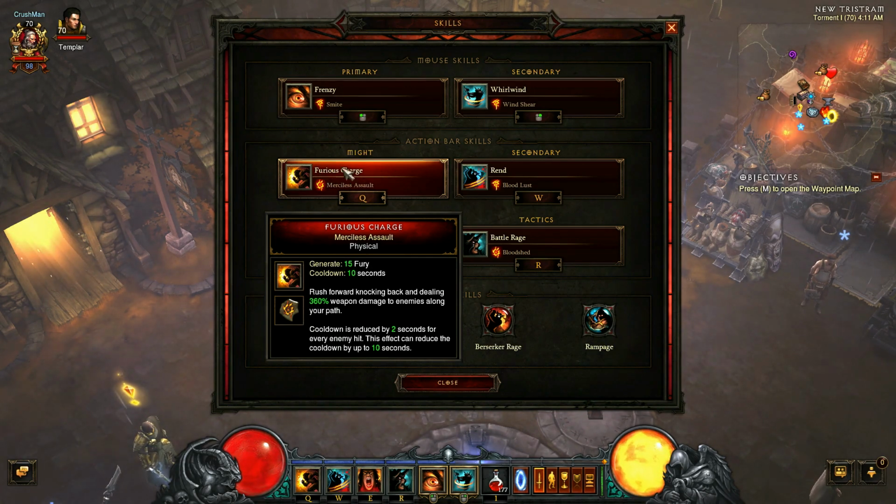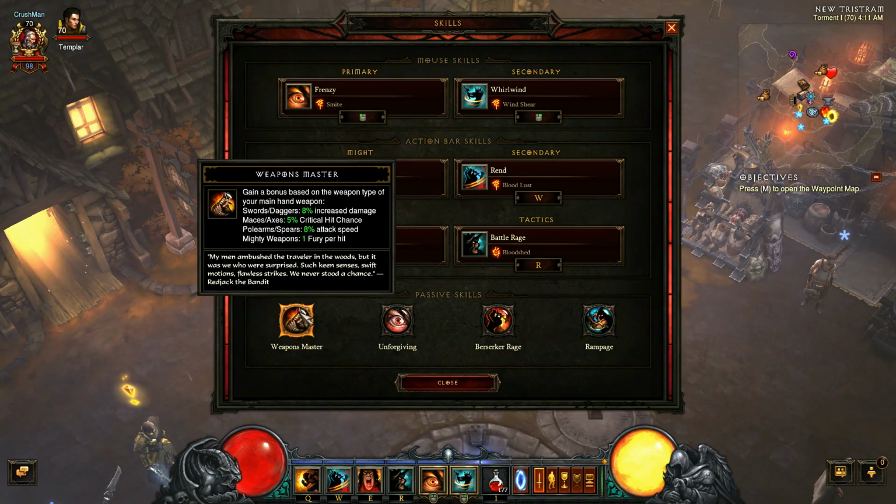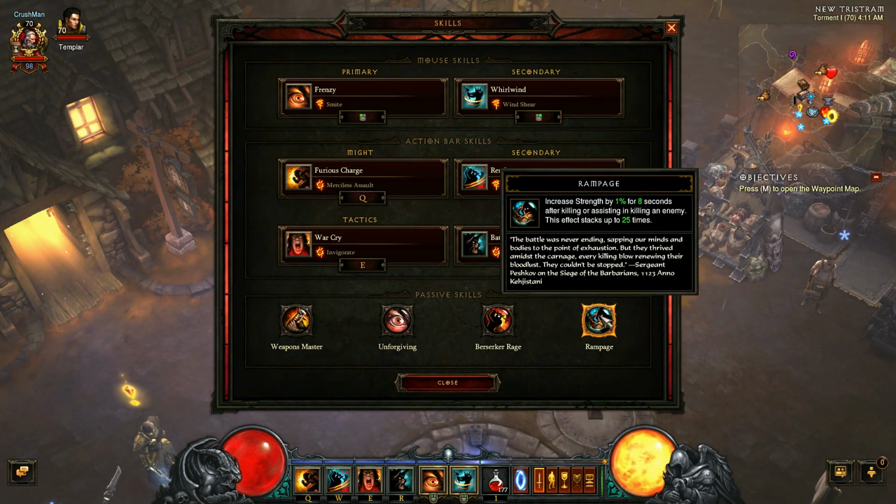But otherwise yeah, this is absolutely a must. It's good for anything. It doesn't use mana, it generates mana. It works great with this build, works great with anything if you need mana. Or Fury, sorry. Anyway, of course I have Weapons Master for the 8% baseline increase, along with Rampage.